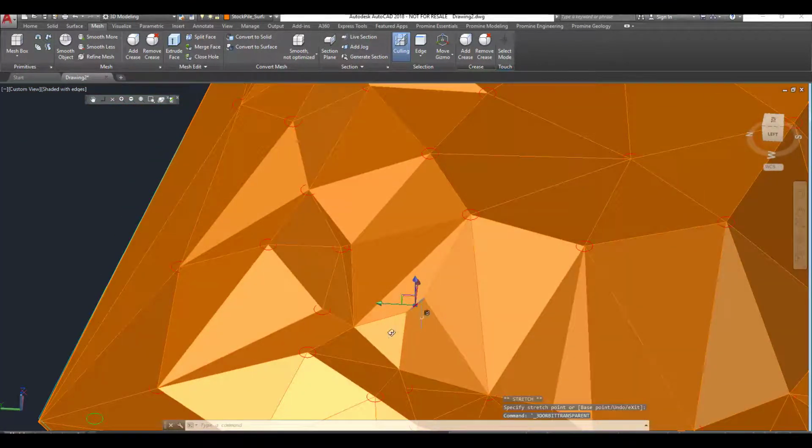You see that because of the mesh editing tools that I used, I was able to make modifications of the mesh surface that I have according to what I want to achieve to better model the reality.